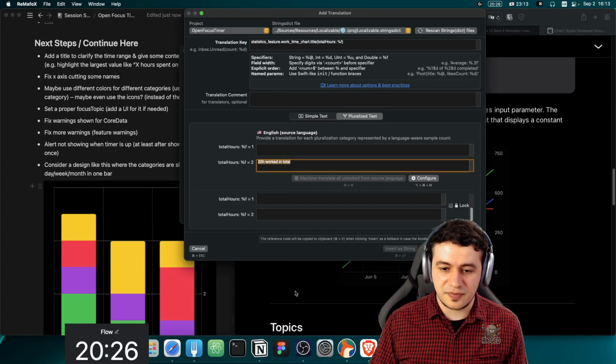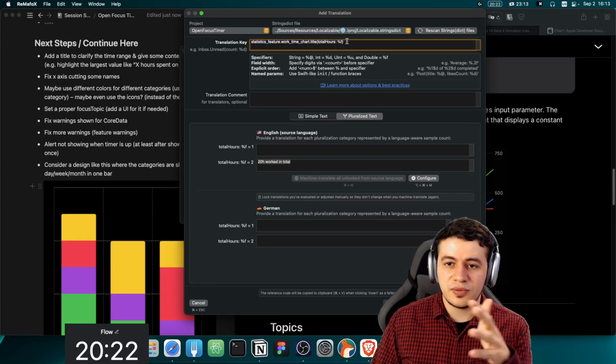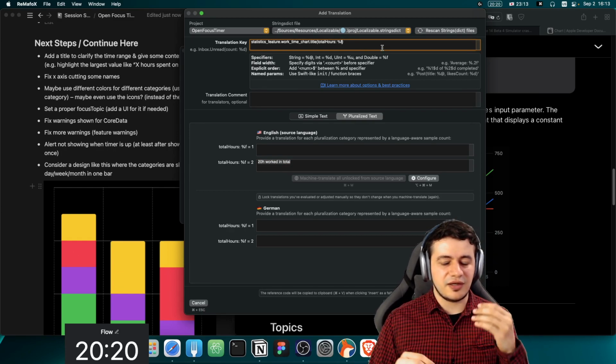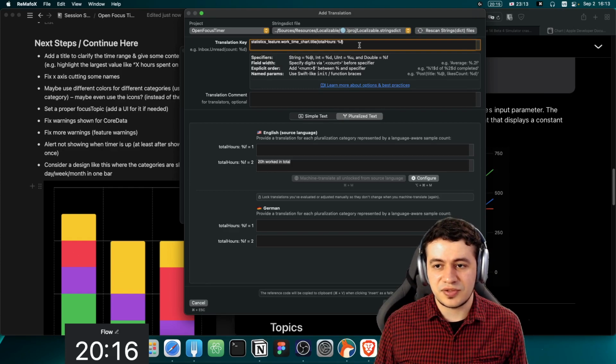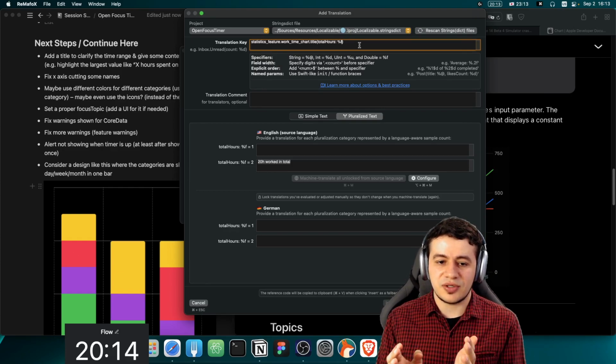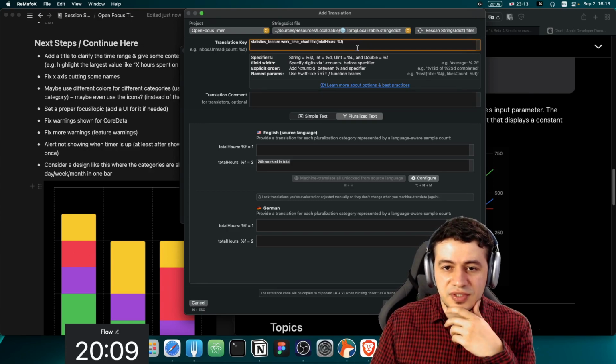Let's make this a bit bigger. All right, but I don't want to show the full number because this is a double. This can be like a 3.5678331. I don't want to show the full number. Instead, I want to make it a bit shorter. I think just have one decimal, like 15.5 hours, something like that.